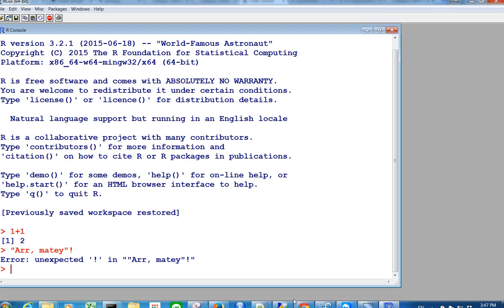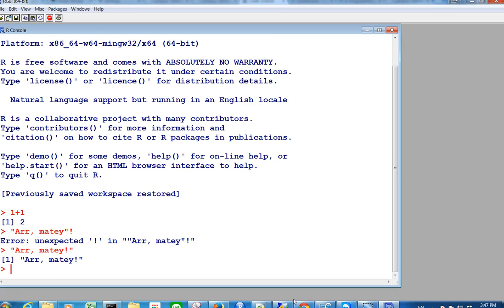Not exactly the same. So I didn't type that right? It's always good to see the errors. How do I spell it? R matey, and then like that, and then like that, right? Now hopefully it will work. Now what would happen if I just typed it without the quotation?